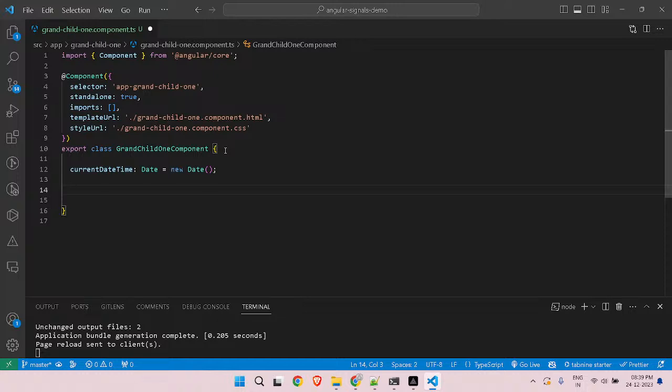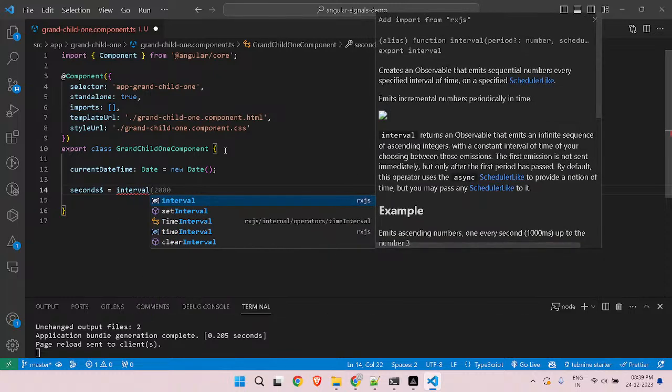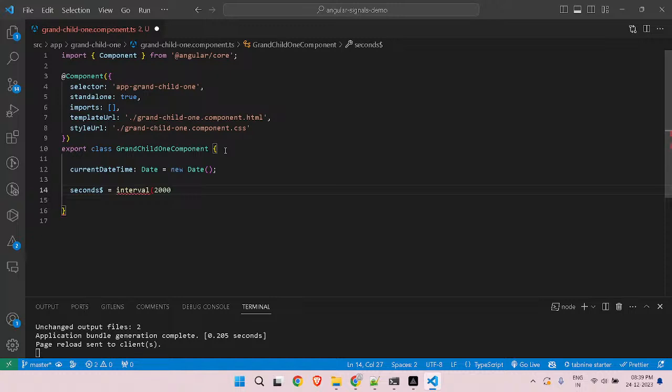I'm going to create one observable with the help of RxJS intervals. Let's call it seconds, and I'm going to assign it the interval provided by RxJS, with 1000 milliseconds.